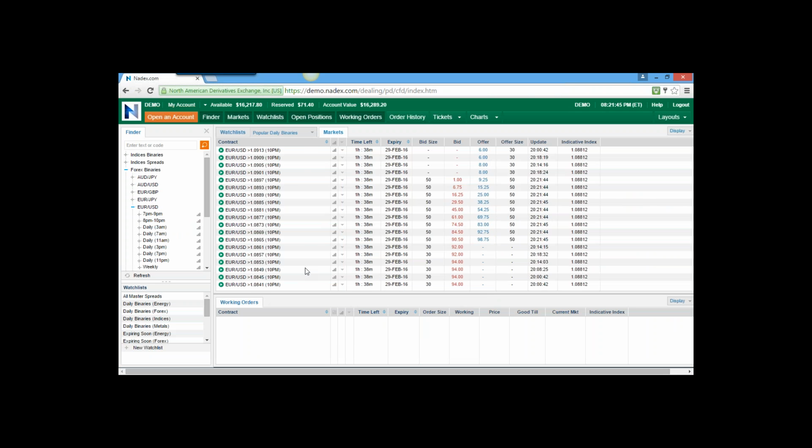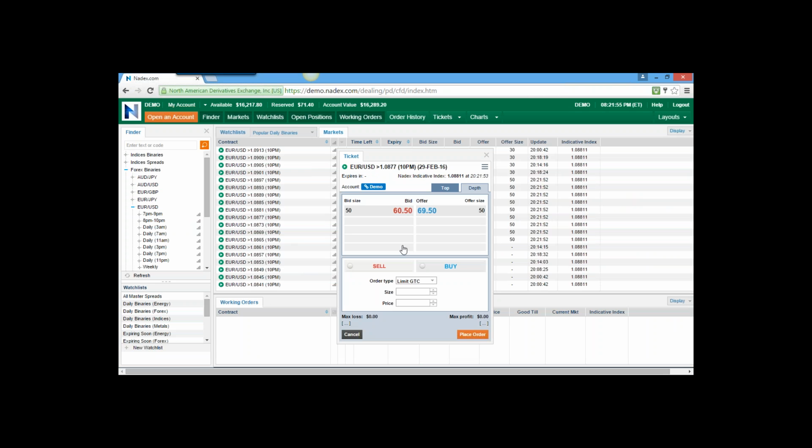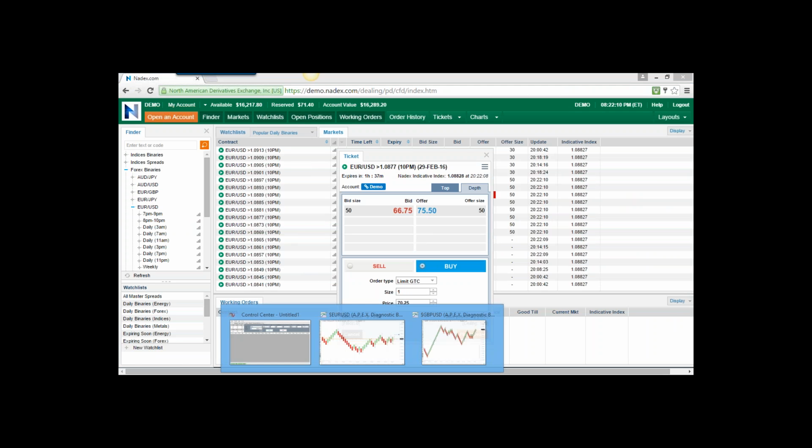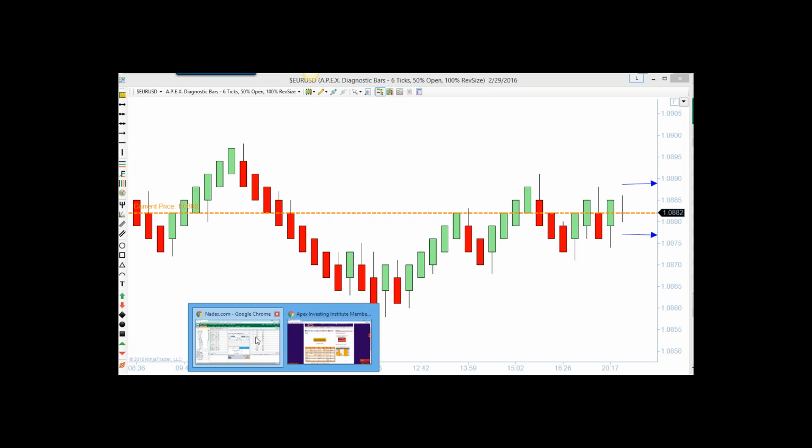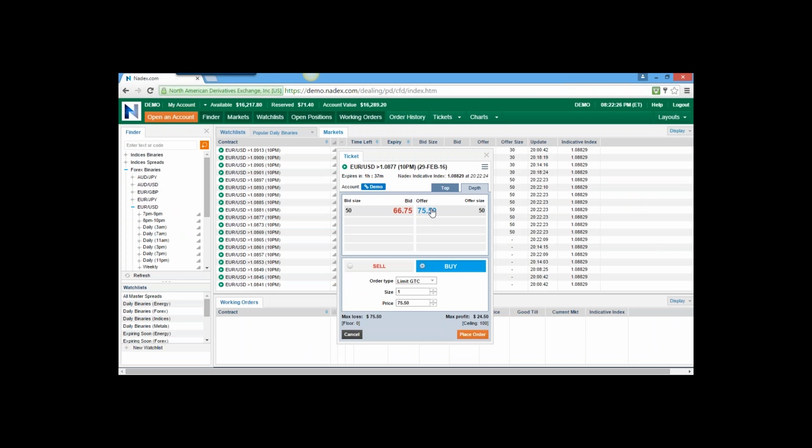Or what else could I do? I could say, okay, I want to buy this one. Let's say I want to buy this one, for about 70 bucks. Well, what is this strike I'm buying? 0.877. Where is it? All right, here. Okay. I like this one better because, well, look, now I can buy it for 75. What is the probability of this one winning? About 70%.